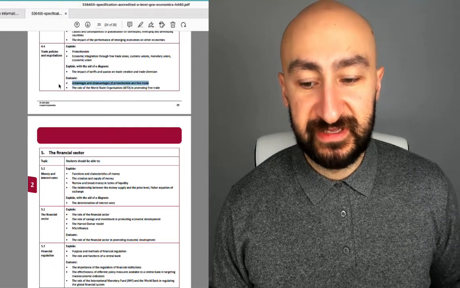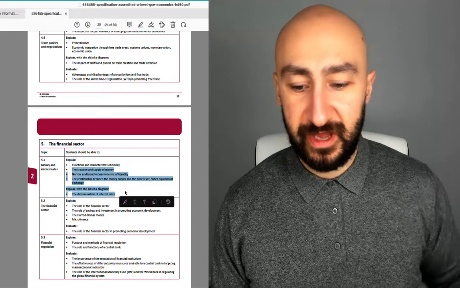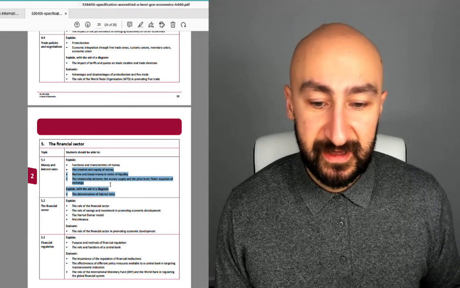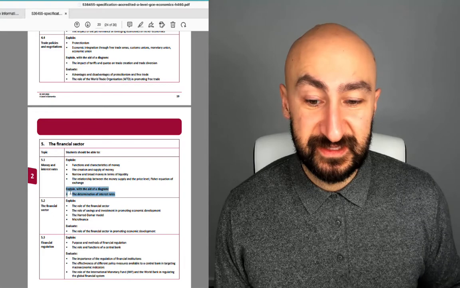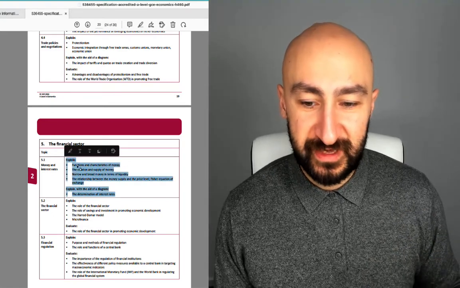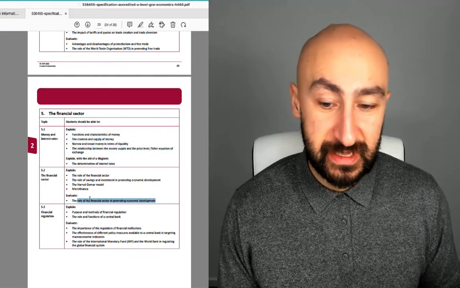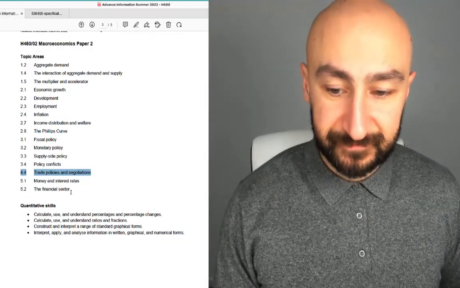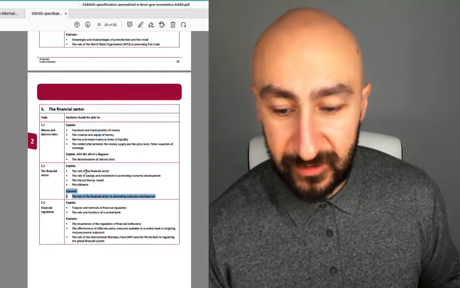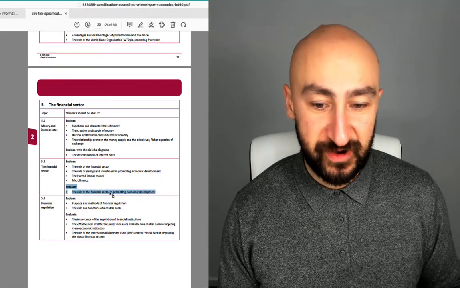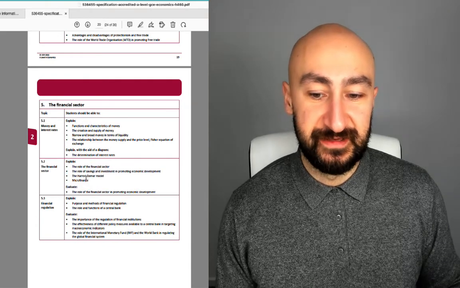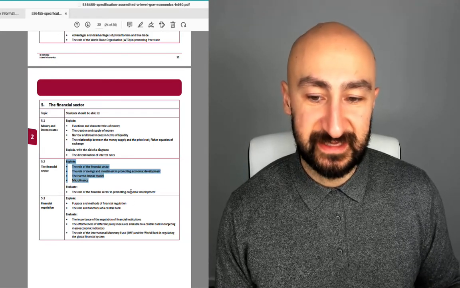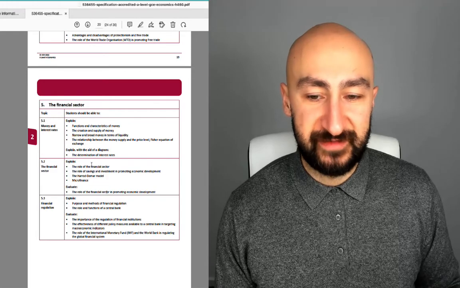From a money and interest rate standpoint, obviously you learn about the monetary policy. So this is about money supply and so forth, and you've got to explain the determination of interest rates. So a lot of the smaller questions will come from here because it's only an explain. But from a financial sector perspective, you have to evaluate the role of the financial sector on economic development. Okay, so that's where another bigger question can come in, or even quite smaller ones. So that looks like that's where it's going to be, essentially, and then you'll need to understand all of these as well. So learning that section in isolation won't make any sense, because you have to understand money, interest rates.